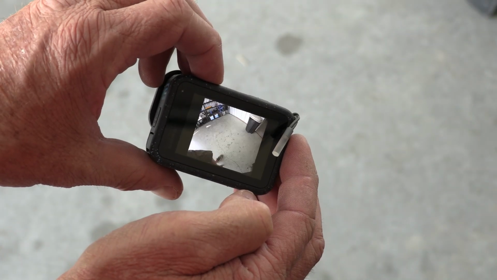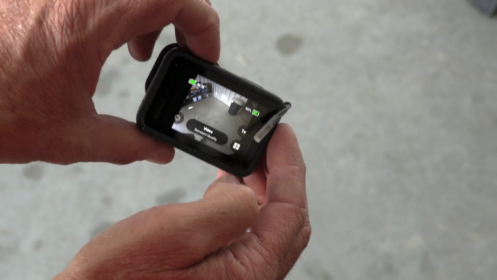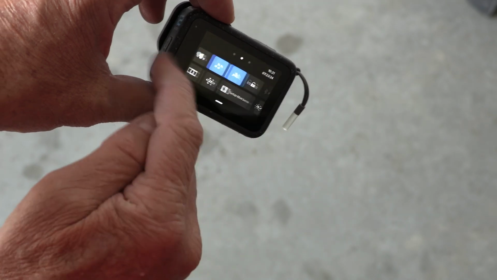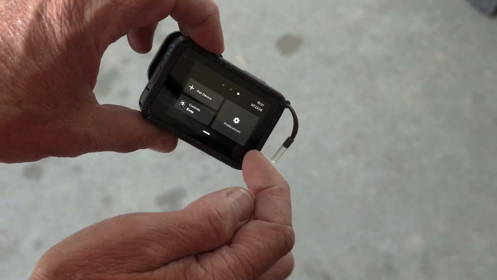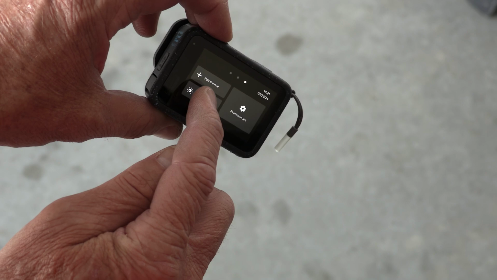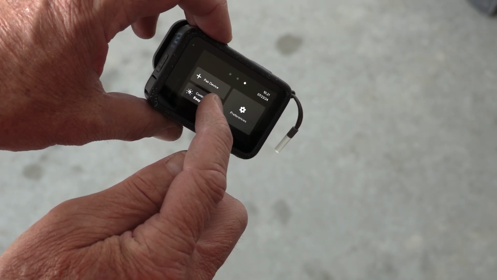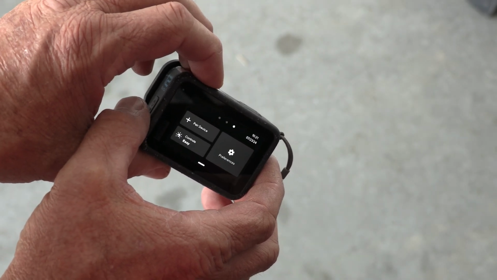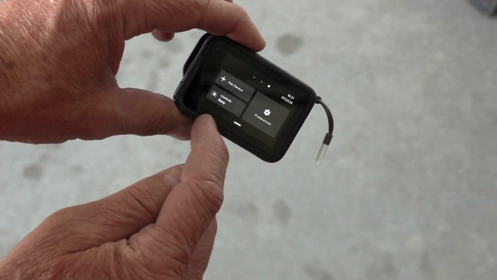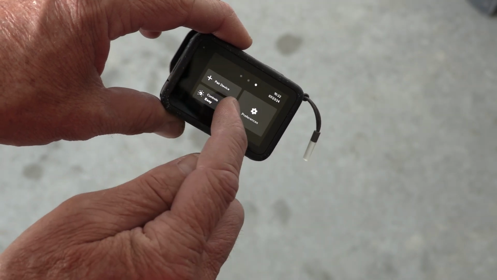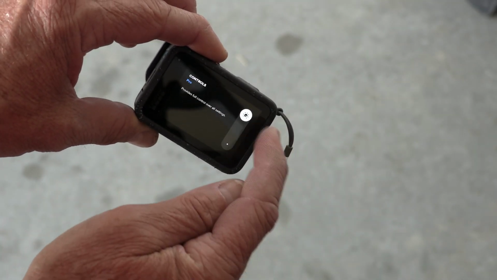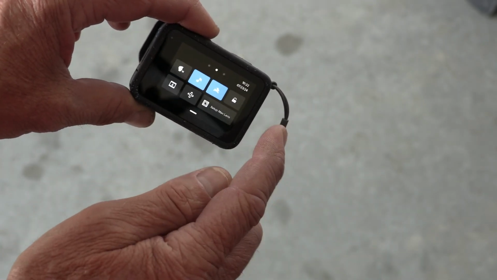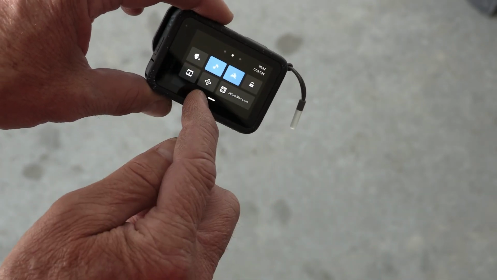Let's power the camera on, and let's go through some of the simplified settings available. So as a flight instructor, you can focus on flight instruction and less on the camera. The GoPro Hero12 has two control panel options, Easy Control and Pro Control. The camera by default comes set on Easy Control, and if you tap on Easy Control, you'll see there's a toggle to go back and forth between Pro and Easy. But like I said, you need to be focused on instruction. Let's leave it on Easy Control.